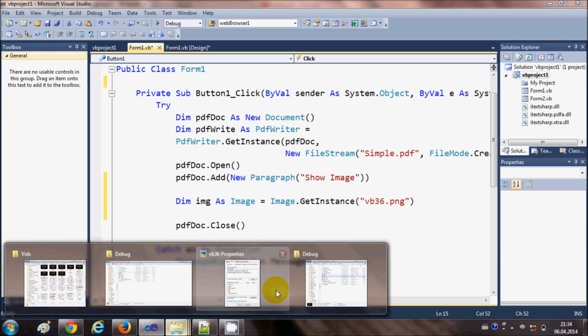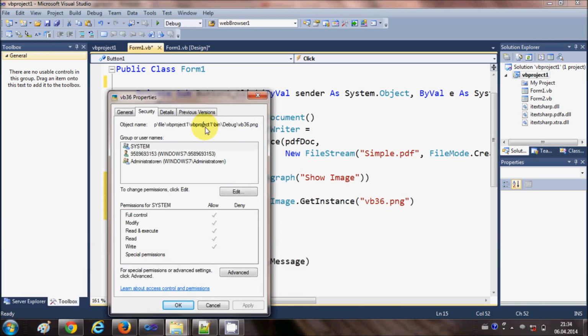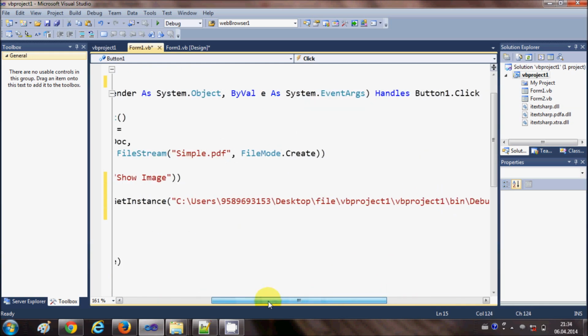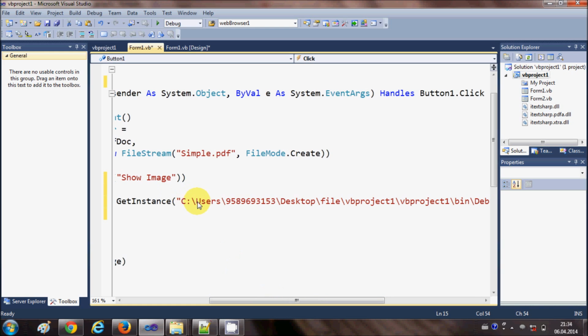This is the name of my Visual Basic file. So what you can do is you can give the full path of the PNG file like this. It's the full path of the PNG file, but you need to add double slashes to your path.